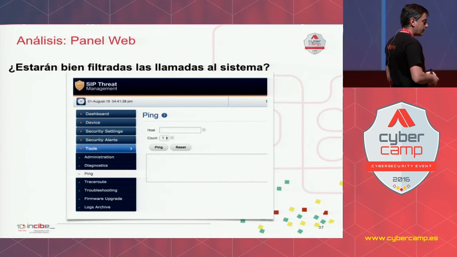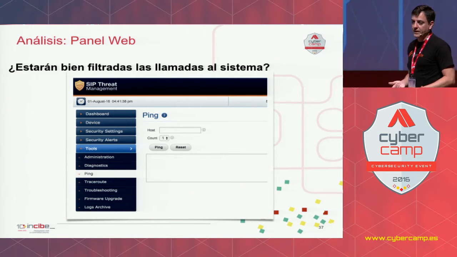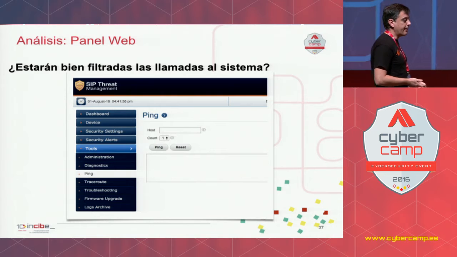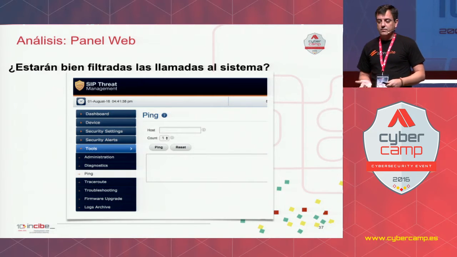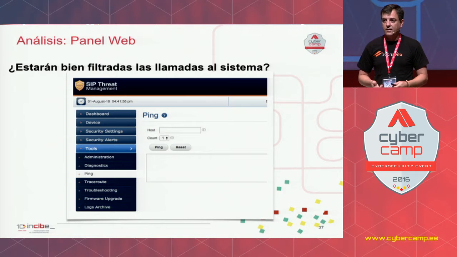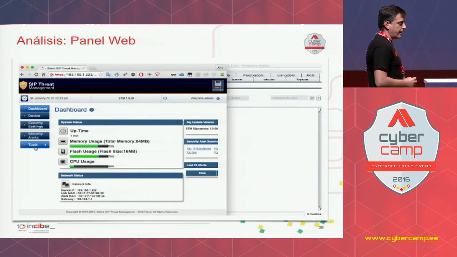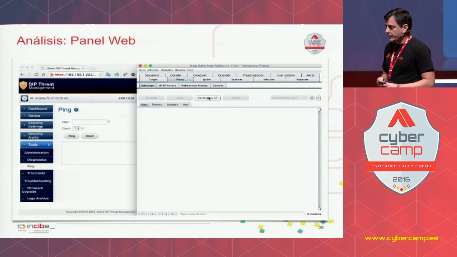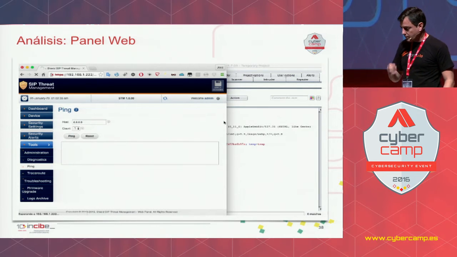When it comes to the web panel, there are some commands here that I believe are also interacting with the operating system, whether it is the ping command or route command. And here ping accepts two parameters, which are the host and the count. Are they well filtered? If these parameters are not being filtered, we will be able to execute system commands. For that, we will use Burp, which is a proxy, and we will try to inject it in the host parameter.